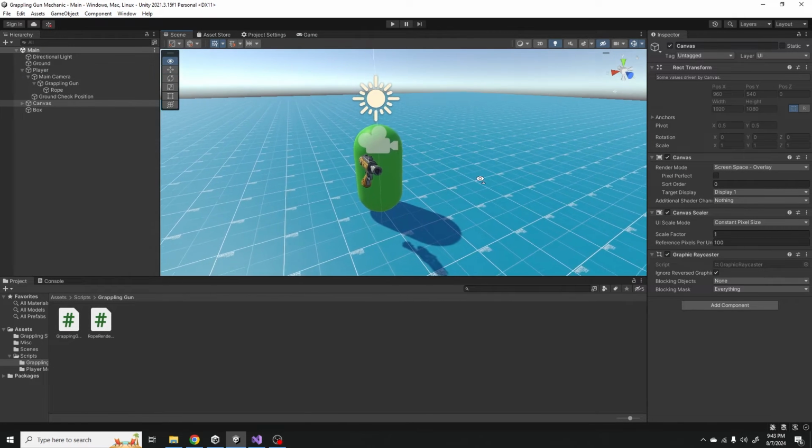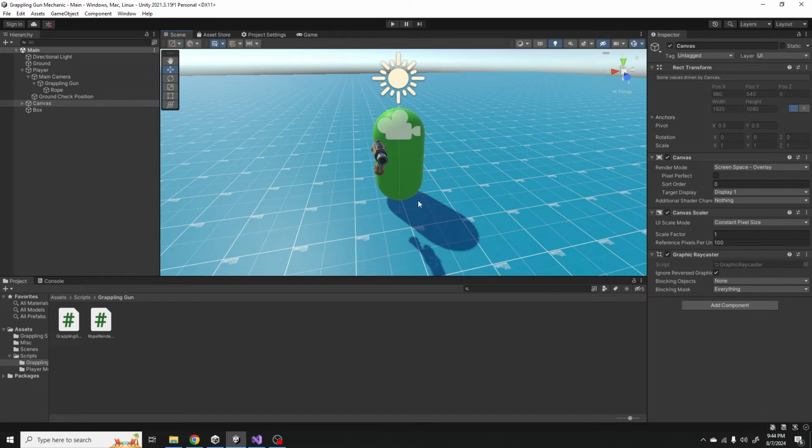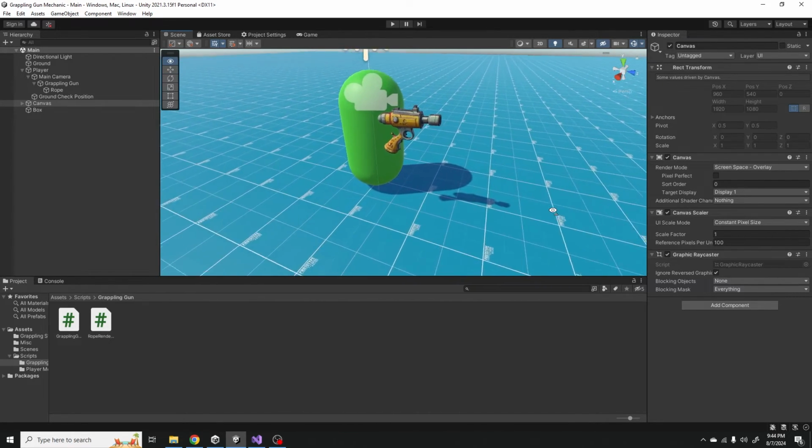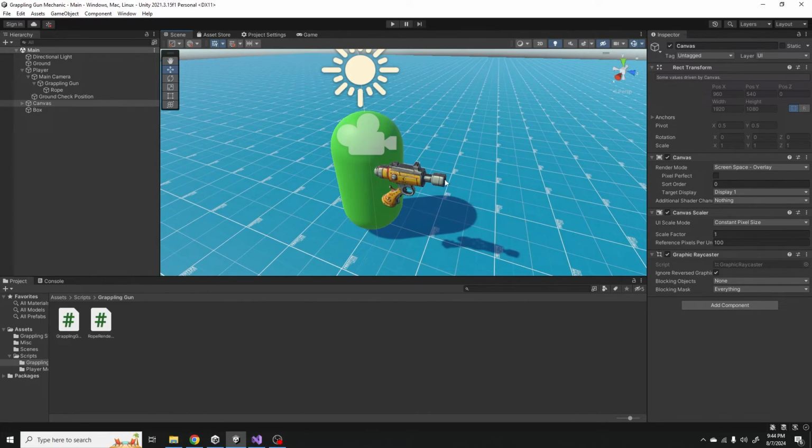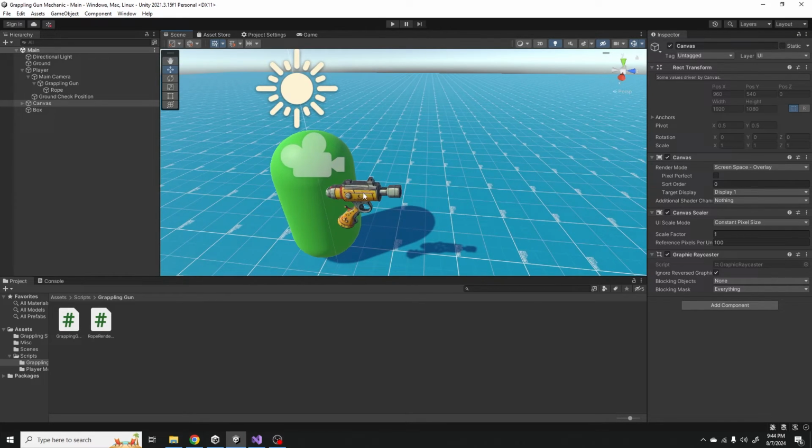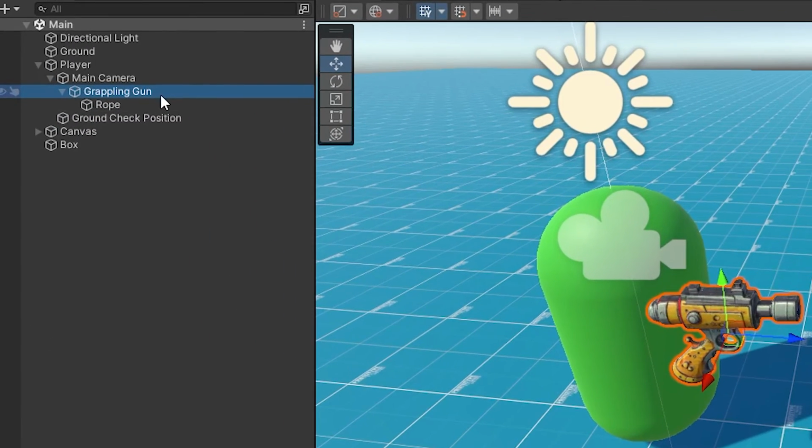Congratulations on making it all the way to level 5, but stay with me because this last section is kind of a doozy. We're going to work on adding a projectile that gets launched with our rope, have it retract when we're done, and finally play some sound effects. The first thing we're going to do is make a sibling to the rope called suction cup.